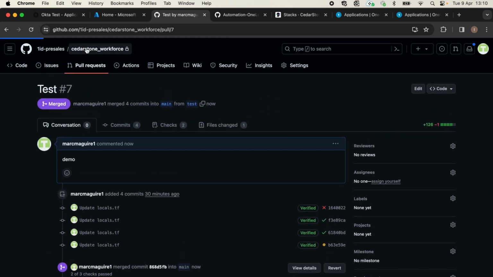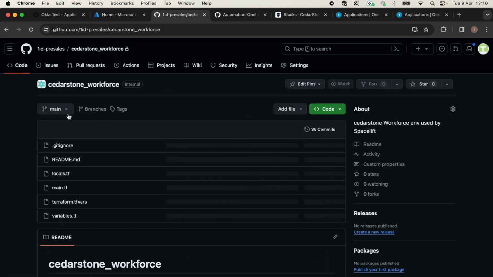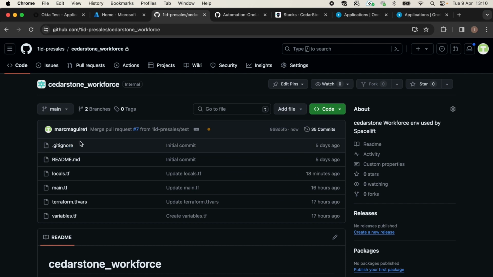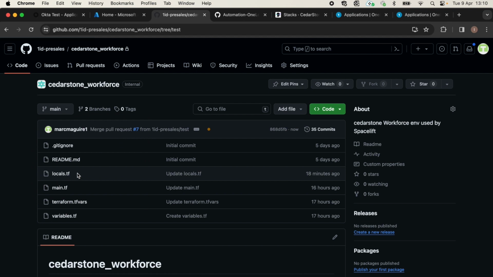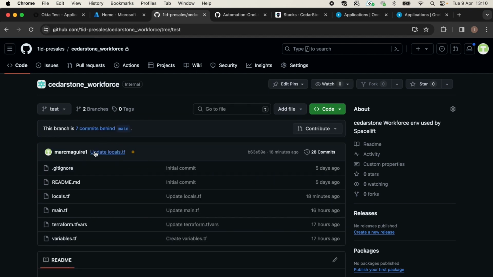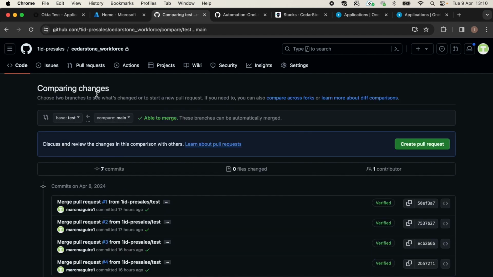If we have a look back again at our main branch, the main branch has now been updated and our test branch is in sync now, just some commits behind which are not related to any file changes, so this is all good.